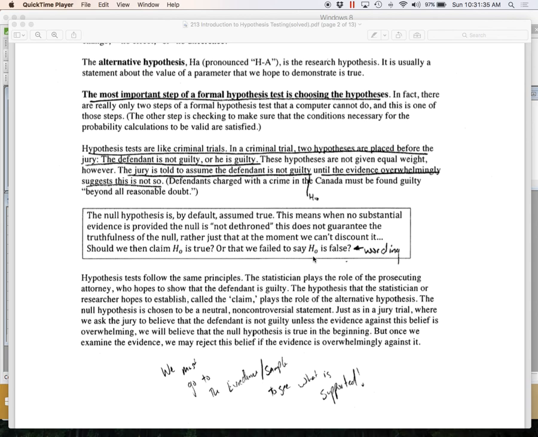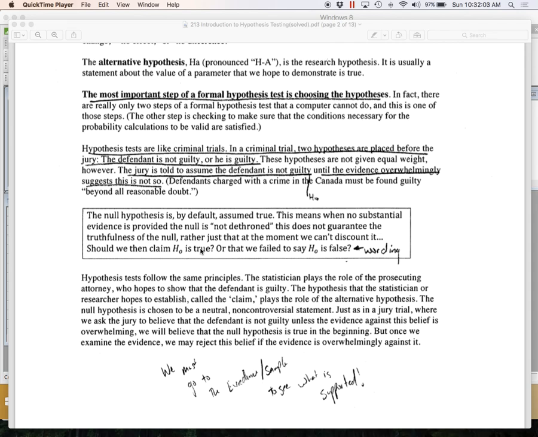Conversely, we can say when H0 is false if we seem to have shown that, but we can't ever say that it's true. So when it comes down to this, we have very special wording for this. We don't ever say that we've proved H0 is true. We say that we failed to reject it. Okay, and so this is just wording that's trying to show you the subtle difference here.